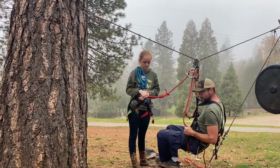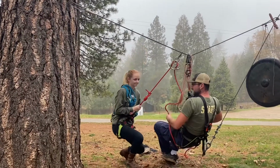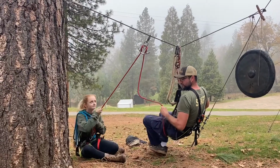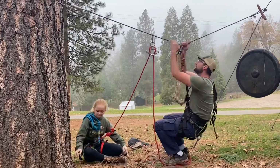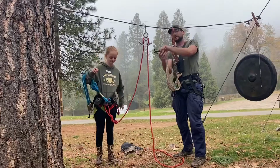All right, Megan, I'm going to start lowering you nice and easy. Okay, and I'm just feeding that down a little bit at a time. And then she's just going to get closer and closer to the ground. All right, you're doing great. That's it. Keep your feet below you. All right, so meanwhile, go ahead and stand back up. So meanwhile, the ground crew is down here.